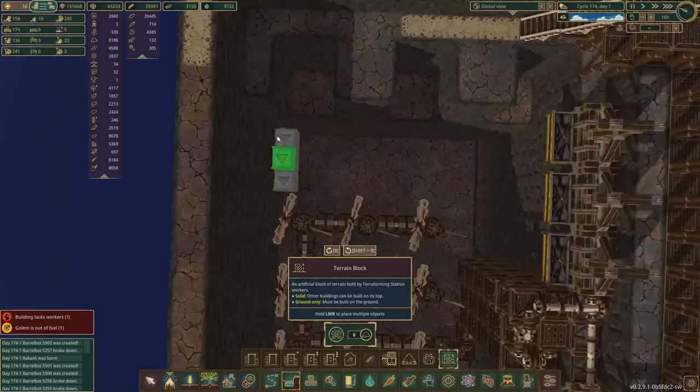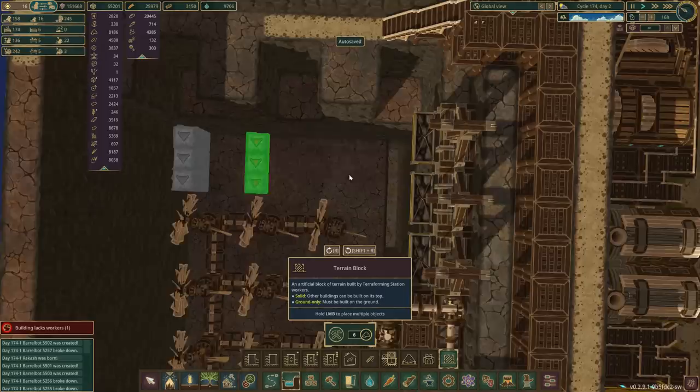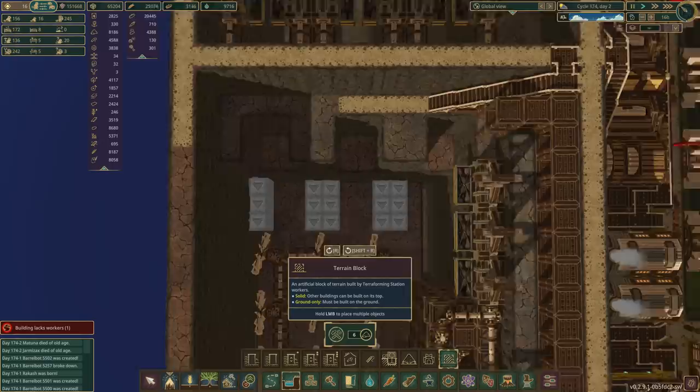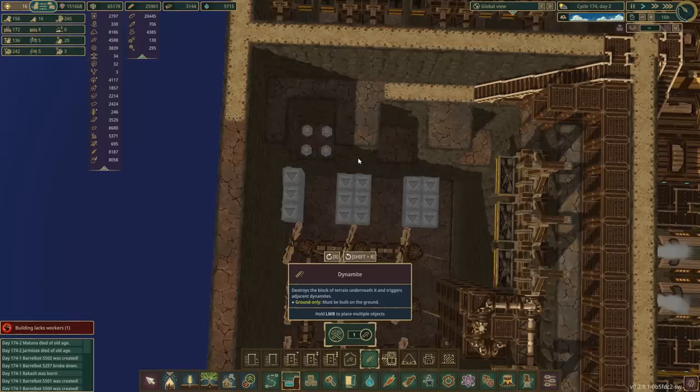I'll do that off cam, but I'll show you how we're going to do this. So that comes out to there. So it's a two gap, then a two wall, two gap, and a two wall, and then a one gap. So I'll do that, and I need to continue dynamiting this down. So boom, boom, and boom.